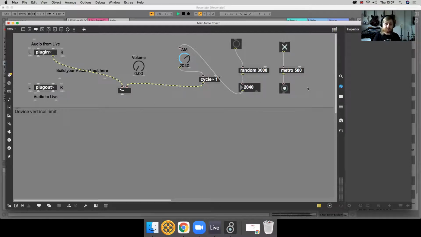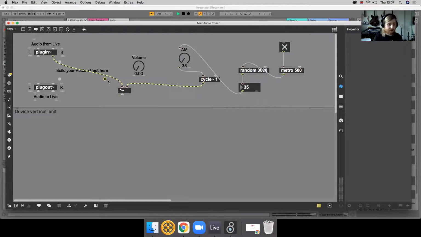That's okay. That's convenient. So what can we do next? You might have guessed that we can actually connect the output of the metro to the input of the random object. And now we have a new value that's generated every 500 milliseconds.